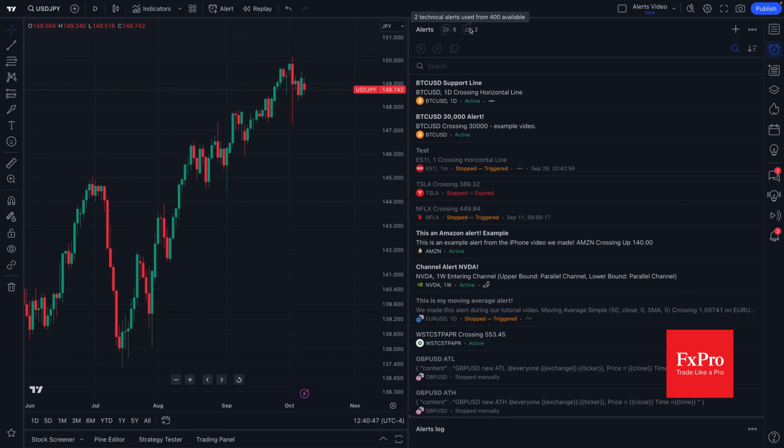Because remember, on TradingView, every alert is split up on a key thing, which is technical alerts and price alerts. Price alerts are what we showed you first. It is when price crosses a specific point on the chart. And technical alerts are drawing tools and indicators. So you can track the number right here at the top of the chart.